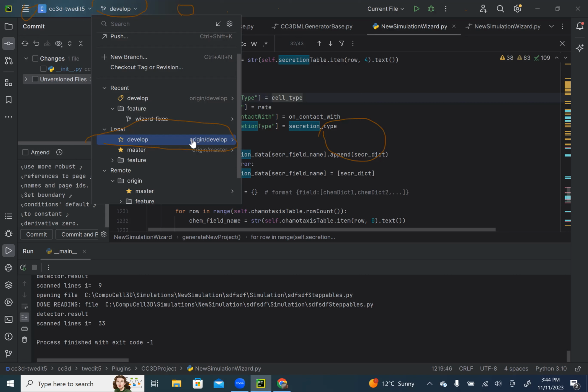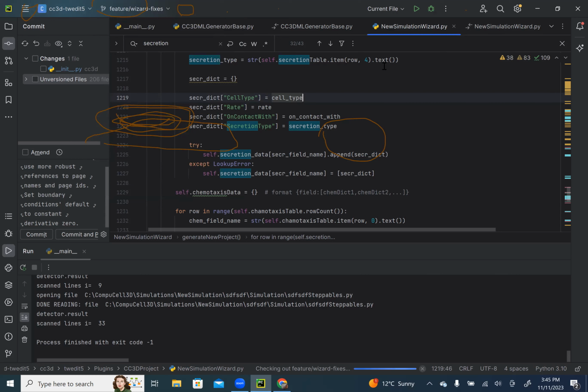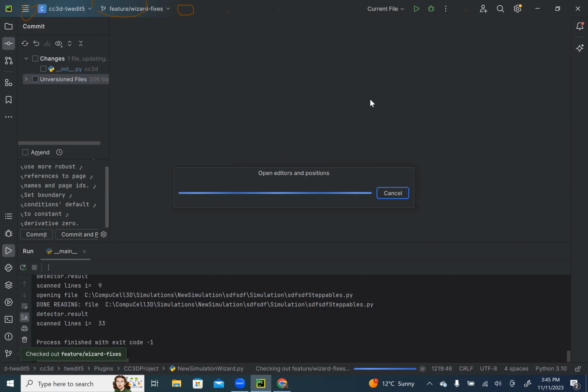Now, before you created this wizard fixes, which was based on the master branch that somehow you started working on. So now what you really have to do is switch to wizard fix. Okay, check out. Let me actually explain, erase that.